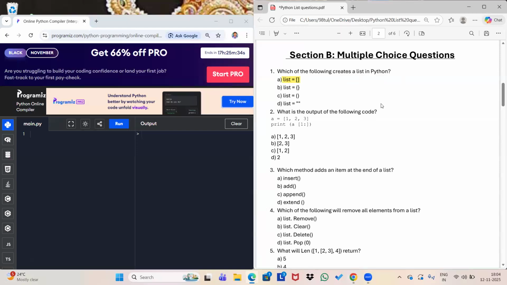Okay, so list is mutable. That means once we create it, we can add, remove, insert. Sorry, not update. We can append. We can use the sort function. These are inbuilt functions. So this is list, and list is mutable.